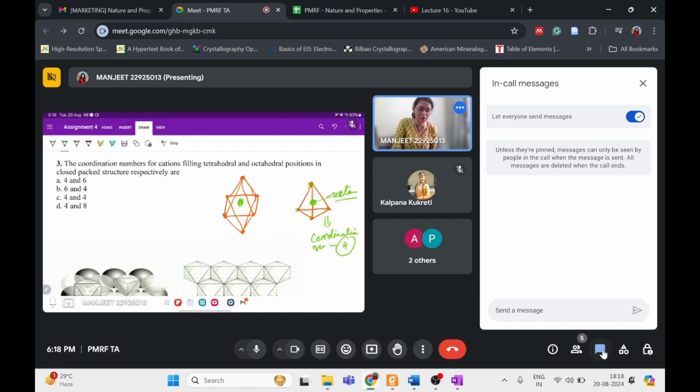And if I look into the octahedral, the atom sitting at the octahedral position, this atom is connected to how many atoms? It is connected to 6: 4 here that are in the plane. I'm talking about the regular one. In the lattice, they may be kind of distorted, I mean these may or may not be regular. One is above and one is below. So the coordination number for the atom sitting at the octahedral position will be 6.